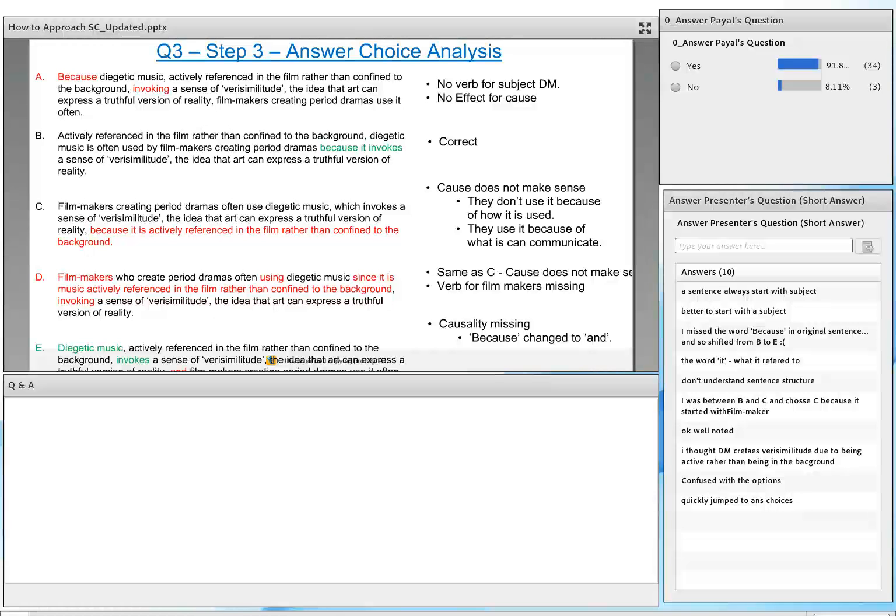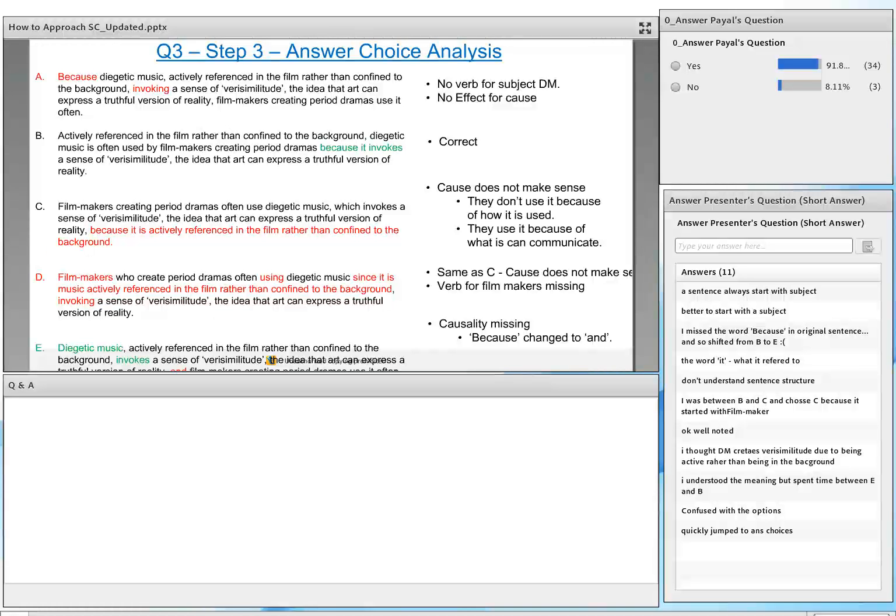So again, just think about it. People who made the mistake were not focused on the meaning. Or they understood the meaning, but they had those misconceptions with regards to the sentence should always begin with the subject, or I don't know what it refers to. Again, those are just some rules that aren't even correct. So that's why you have to cleanse your mind of such incorrect rules. Make sure that you learn the right thing.